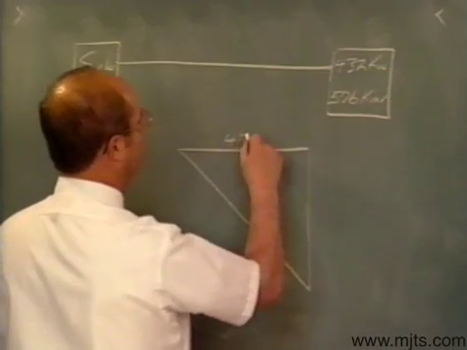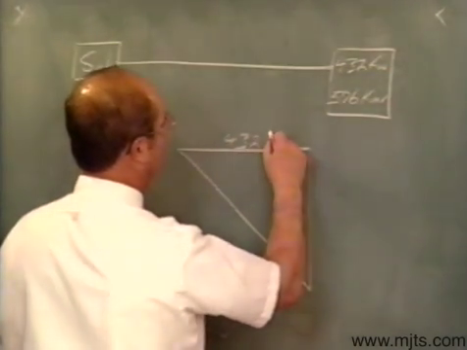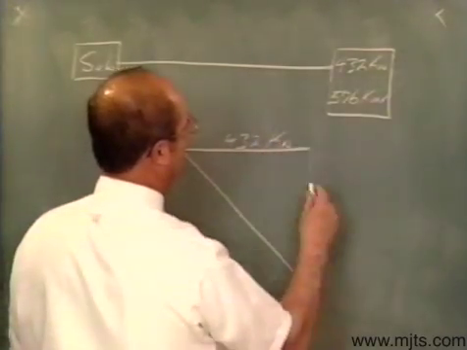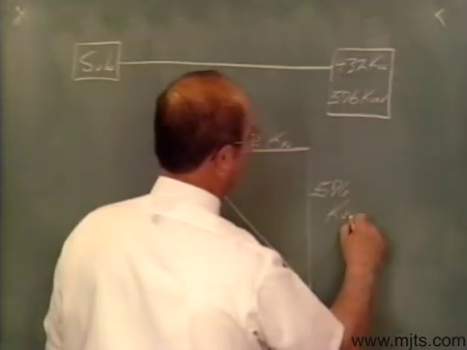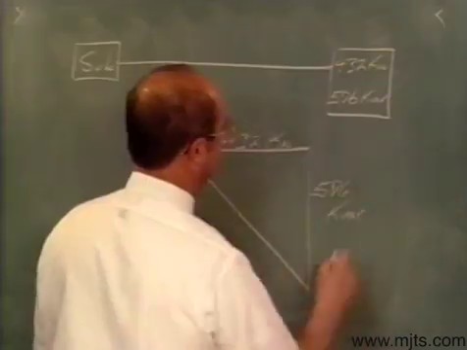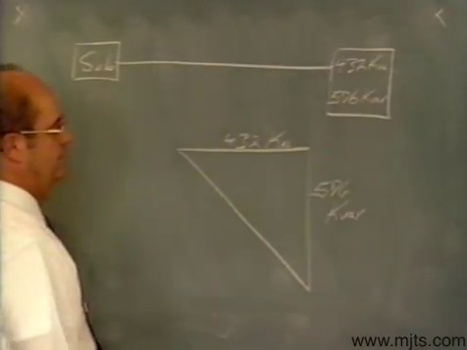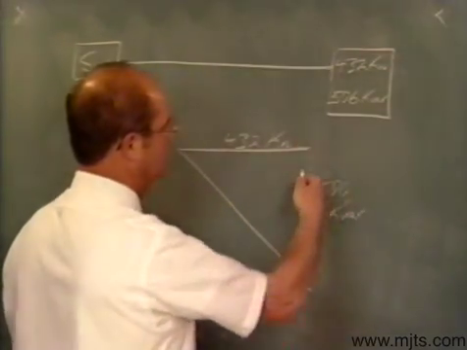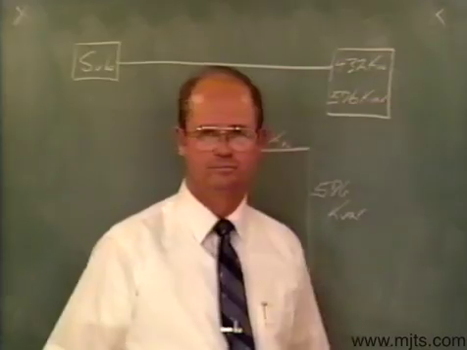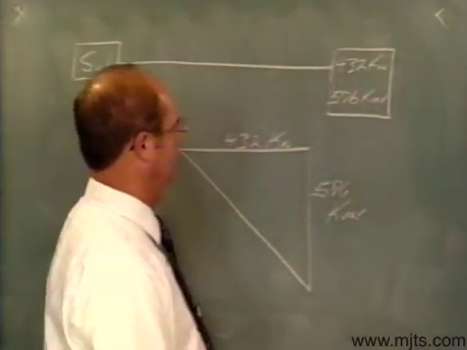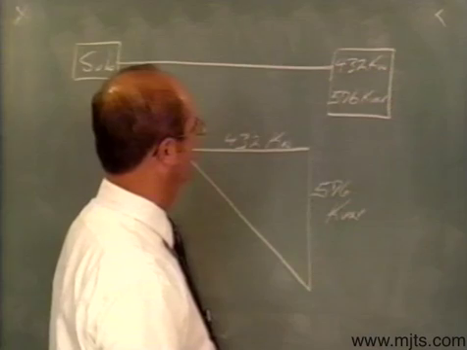So we'll say we have 432 kW, we have 576 kVAR. Now this is reactive load in the form of inductance because of where we have our vector down. We've got our vector in the downward direction.